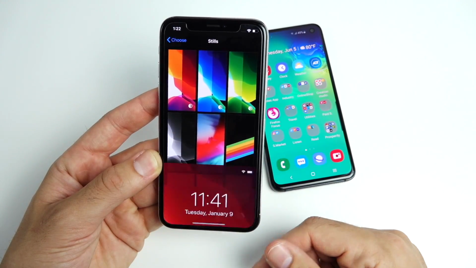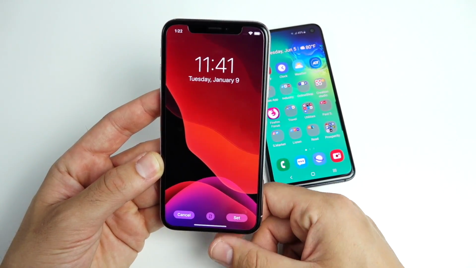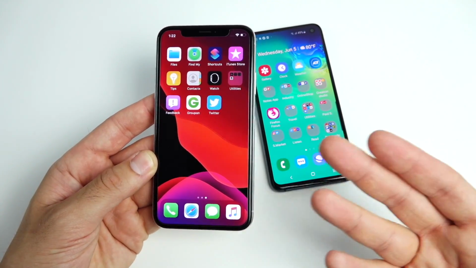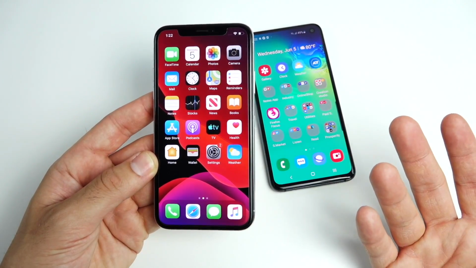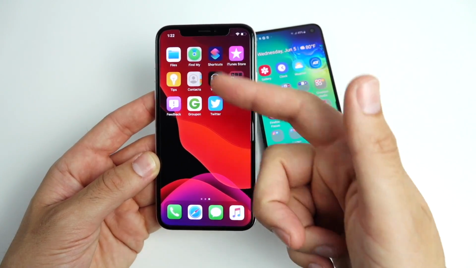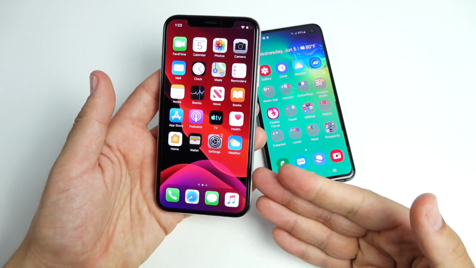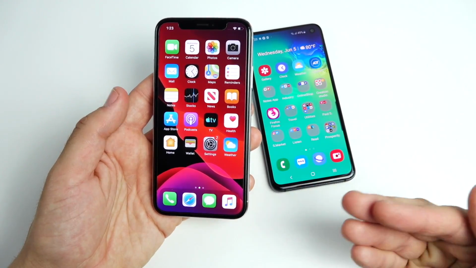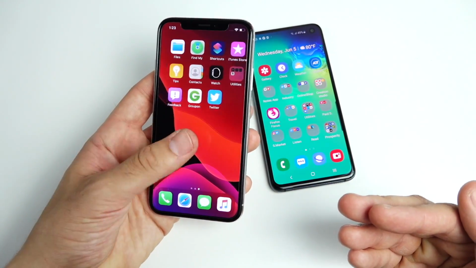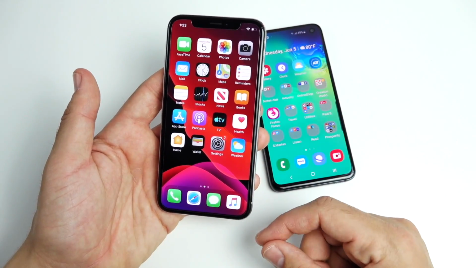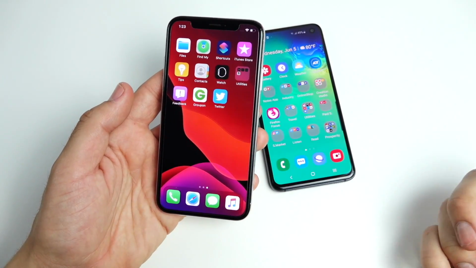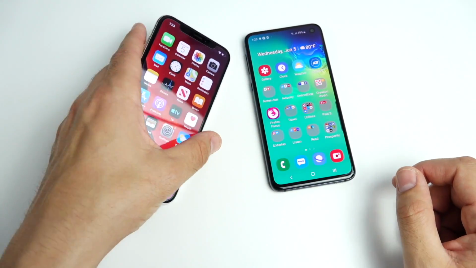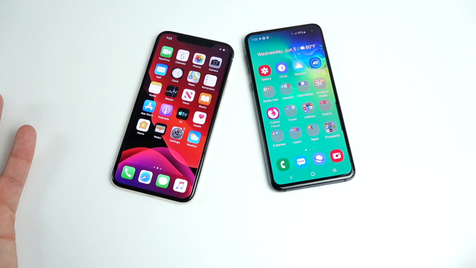So I mean, there's a lot going on here for iOS 13, but what hasn't changed is that there's still no split screen on here. There's still no landscape. I mean, you got Siri shortcuts. That's a nice upgrade. Find My is a nice upgrade. It's like iOS 12 was faster. iOS 13 is the polished version with a few more features, but it still doesn't give you some things you've been begging for, like a total redesign, split screen multitasking, maybe the ability to put your icons wherever you want them, at a glance information on any screen you want. That's still not here for iOS 13. I don't know if it ever will be, because maybe that'll make it too close to the Android experience.